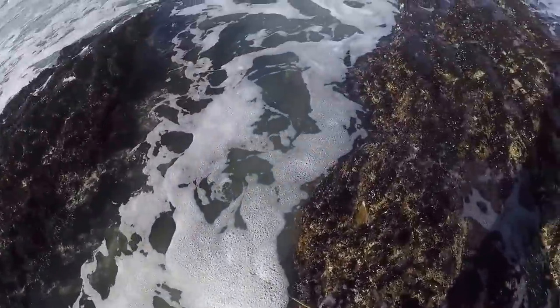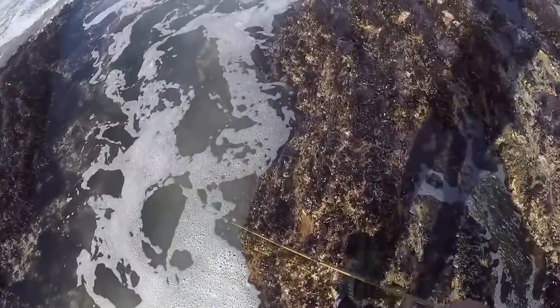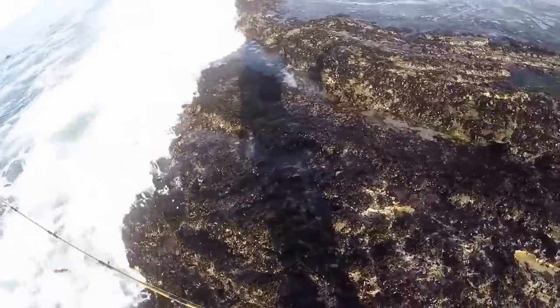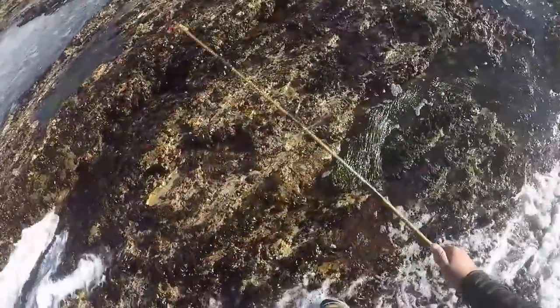You know, and all we're doing is walking that lure. Walking that lure over. That's it. That's all you gotta do. It's got a lot of action. It's gonna catch fish.